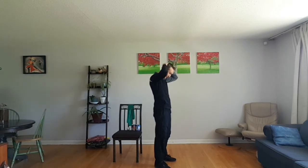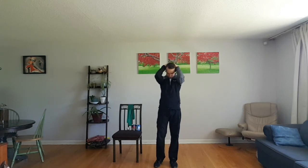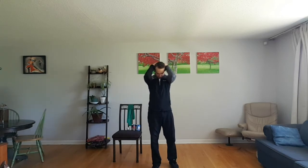And what we're going to do here is slowly bring those elbows closer and closer together. As you do that, you probably notice that your shoulder blades separate, and you end up getting a stretch in your neck without actually pulling the head down. So you can exit that position.